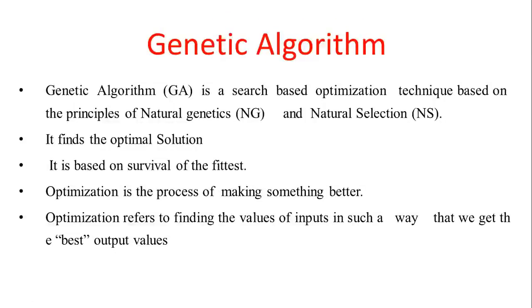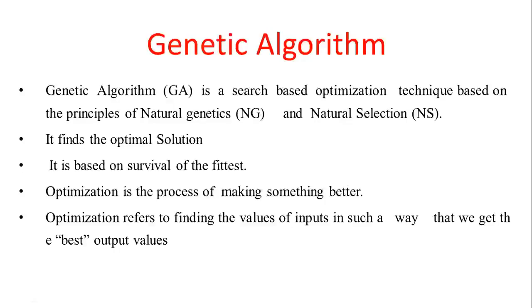Genetic algorithm. In this video we are going to talk about the genetic algorithm in detail, like what genetic algorithm is, how it is called an evolutionary algorithm. We'll also try to understand some basic terminologies like what is a chromosome, what is a population, and we'll try to understand each and every terminology with a real-time example.